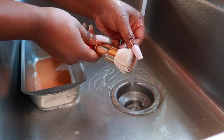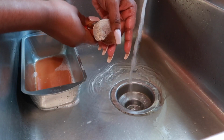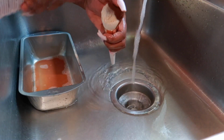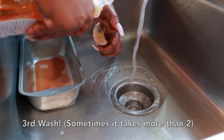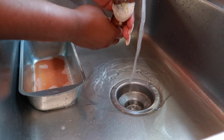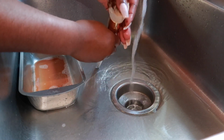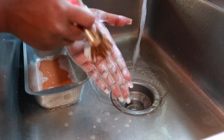Now, I'm not going to show y'all obviously all the different brushes that I wash, but eventually I'll be showing you how I clean one of my beauty blenders, just so you guys can get the feel of that as well. It's pretty much the same method. You're just going to be massaging it instead of using a little scrubber thing.